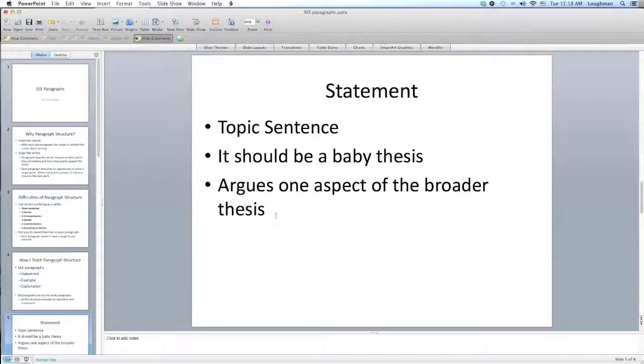We want your first sentence to be argumentative and your opinion, and narrow enough, focused enough, specific enough to be proven in that one paragraph. So you couldn't argue in a topic sentence, there are 3 reasons why the Civil War ended. I mean, focus on one in that paragraph. Don't try to focus on too many, because you need to prove it in that paragraph. So that's the statement. It's your opinion and it's argumentative.